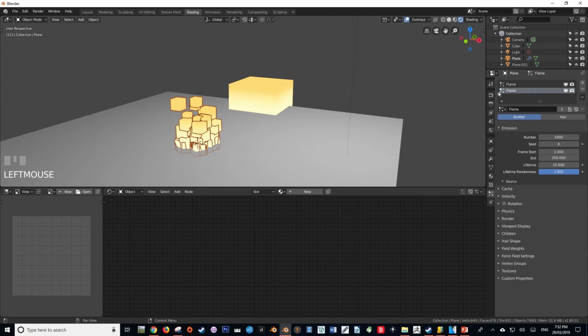Now, if we make any edits to one particle system, it's going to change it for both of them because they're both relying on the same information. They're both the same. So to combat this, we're going to press that little 2 so that it's on its own separate particle system. So it's got all the same values, it's just separated now, so we can change it without fear of changing our original. So we're going to name it something like Embers or something else distinct. Next, we're going to reduce the scale of our cubes to about 0.03 and increase the lifetime to around 25.